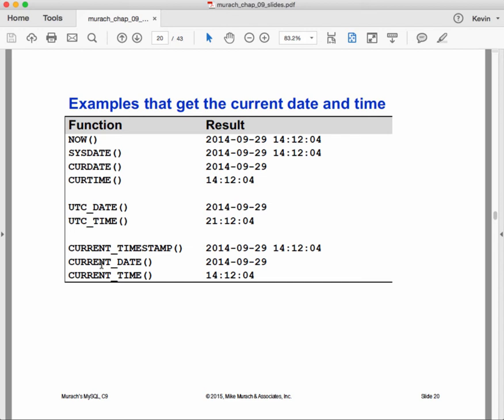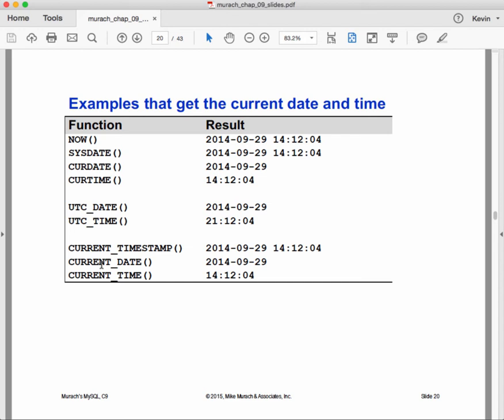For now, we get the current date and the current time. For sysdate, we get the same. We get both date and time. For cur date, we already discovered a chapter or so ago, we get the date, but we don't get the time. For cur time, we get the time, but we don't get the date.